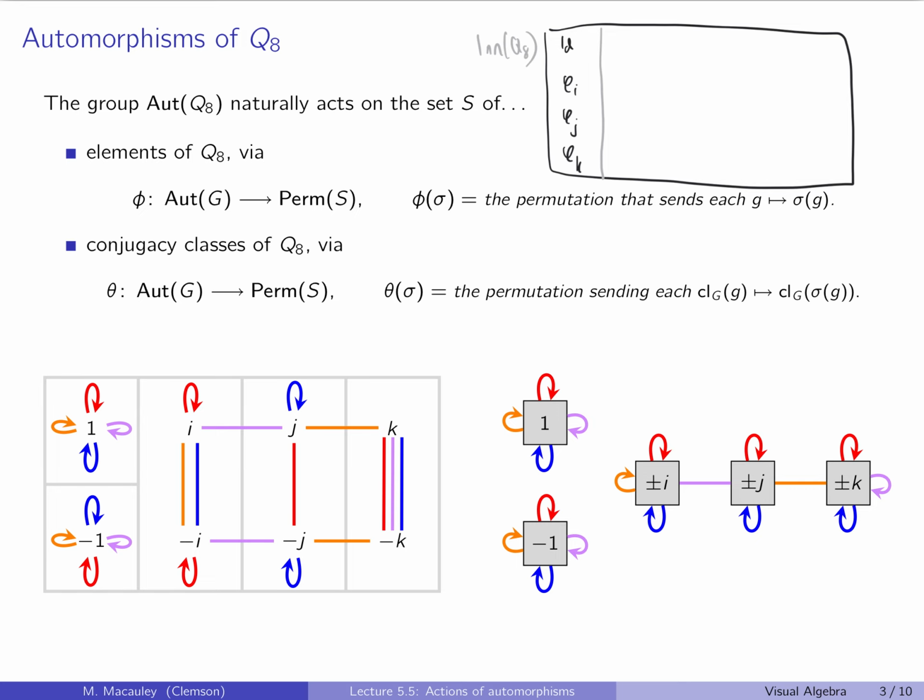So remember, we have a subgroup consisting of all permutations of I and J. Let me write down buttons for that. So say swapping I and J is a button. Swapping J and K is another button. And then the others I'll just write in black. So swapping I and K, and then cycling I, J, and K, and cycling I, K, and J. So here's a subgroup of size 6.